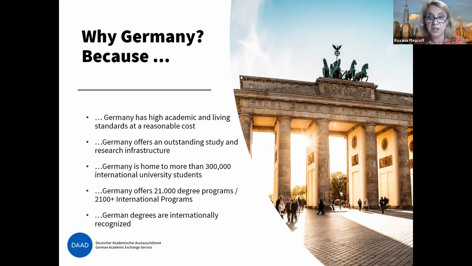Universities are highly international. We have 360,000 international students who are pursuing their studies in Germany. That's 14 to 15% of the entire student population. Universities have offices and staff to assist students and are there for them to make the transition a smooth one. In the recent past, Germany has designed many study programs for international students, and oftentimes these programs are taught in English. I have to add that the majority of the programs taught in English are also at the master's level, but still.